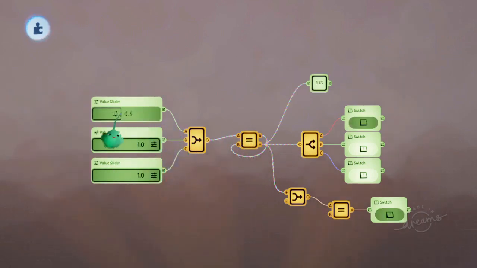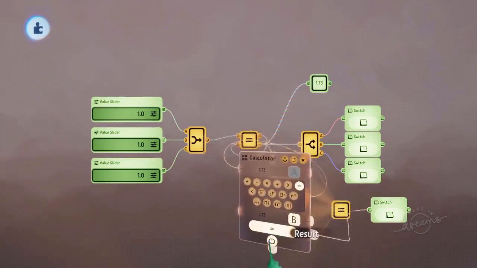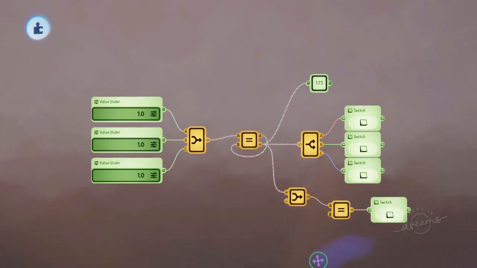So as we change these values, this is checking to see if any of these values changed from the previous frame, and if it didn't, then it's sending out a 1 for them. So if they're all the same, then they're all 1s, which means that the magnitude or the distance from 0 will be 1.732. We're getting that distance value out with the combiner. We're checking with the calculator to see if it's 1.732, and if it is, we're turning that switch on.